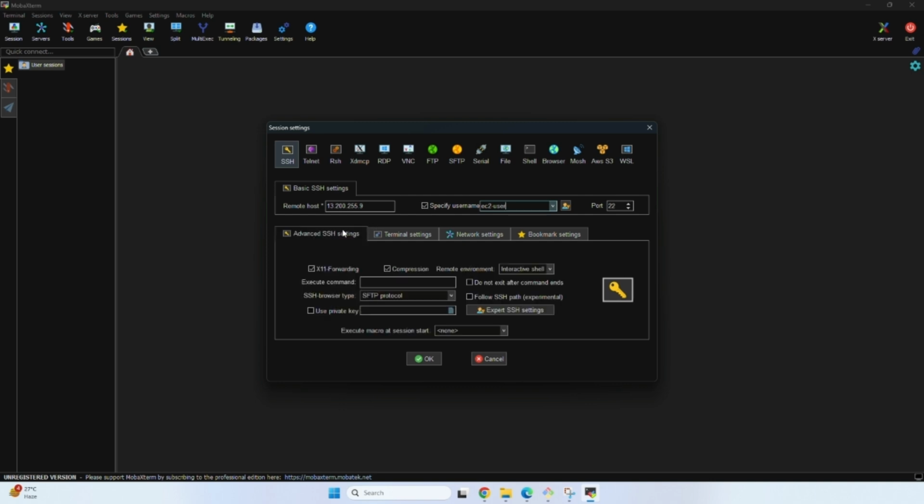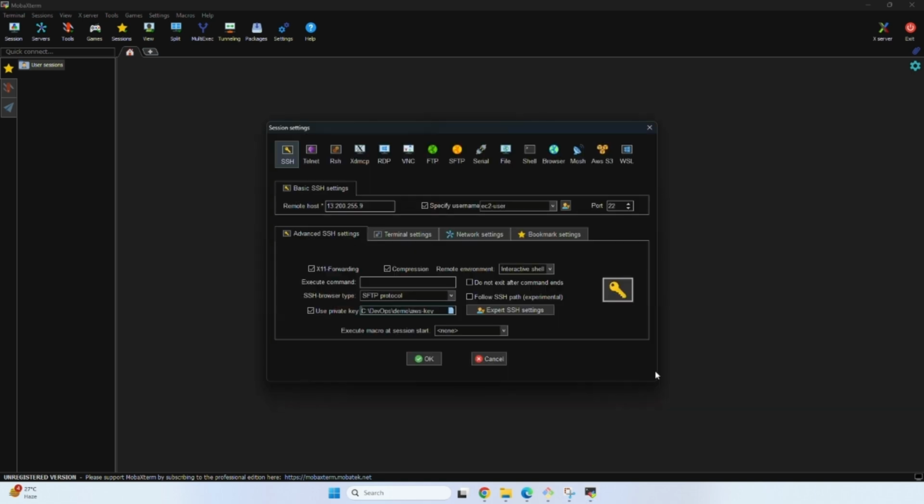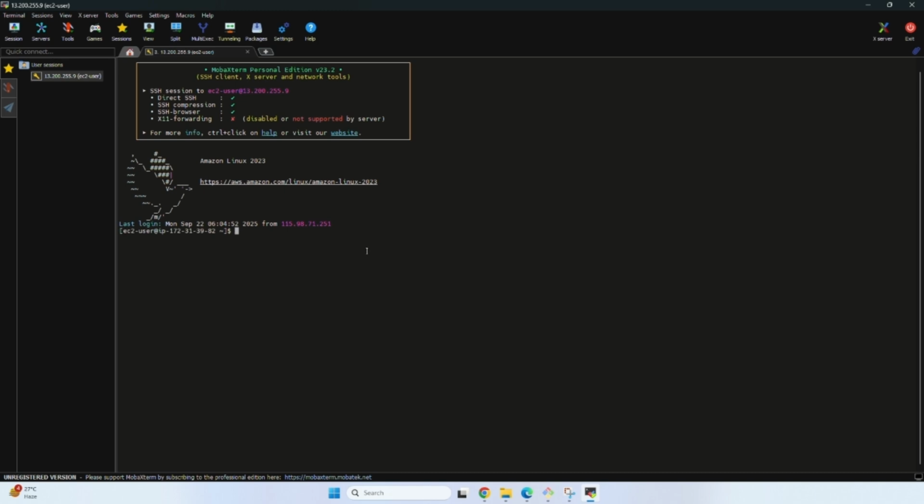Click on advanced SSH settings and select the private key from here. Click on open. Now we are in the EC2 instance. Let's see the files here. We have type1.txt and type2.txt.